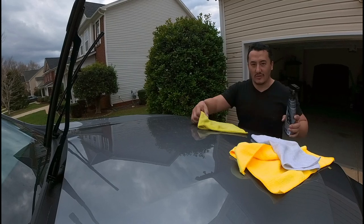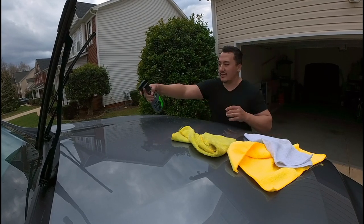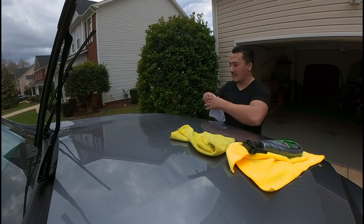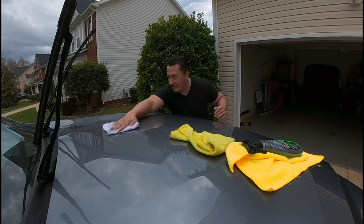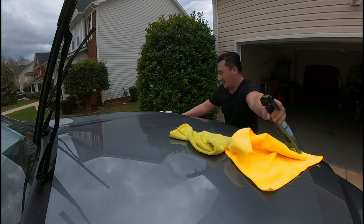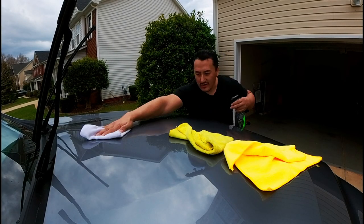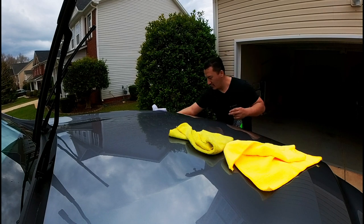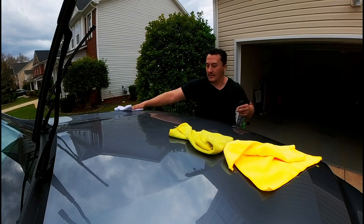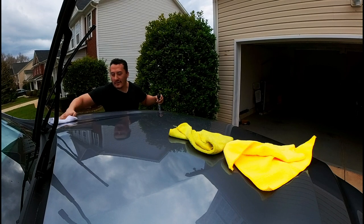After wiping it out with the lightly wet microfiber, I'm going to spray one, two — I think that's enough. Then I apply it with this small microfiber, easy application across this half panel. If you need a little bit more, you can apply a little more. After a couple of passes it'll already be on the microfiber. Make sure you go side to side, up and down, left and right — do not over-apply or it's going to be a lot harder to clean later.